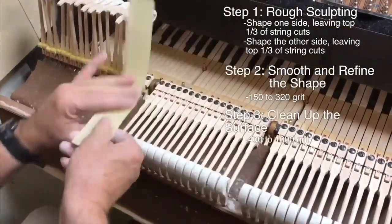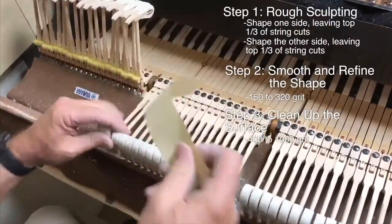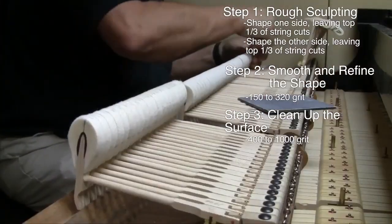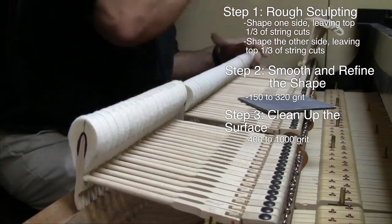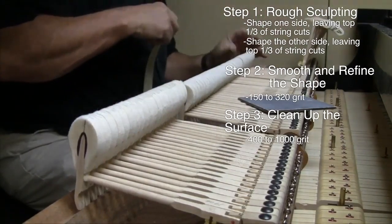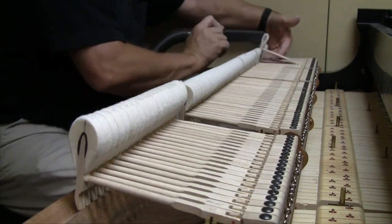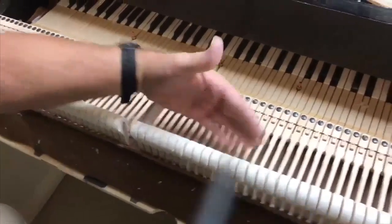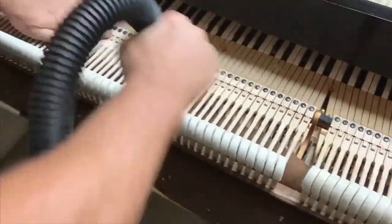Sanding strips work very well. This strip of sandpaper that I have here is something like a 600. Really what we're doing now is making the surface look smoother. Even though I'm going over the top a little bit, I'm still leaving that hint of a string groove. And of course, I like to vacuum every now and then. I'll just vacuum some things up so I can see what the felt looks like after I'm through there. And notice I haven't touched the base yet.